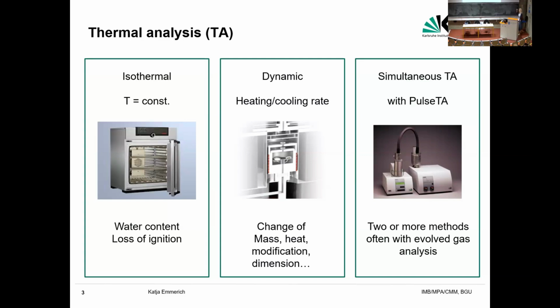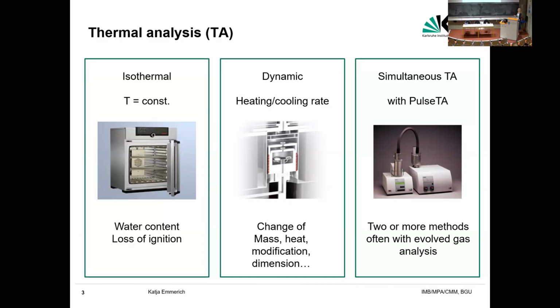And then you observe changes in different physical or chemical parameters. The easiest thing again is observation of changes in mass, but we can also observe changes in the temperature of our sample compared with a reference sample, and then calculate reaction energy. You can also monitor the dimension of your sample, so there are various applications or measurements that you can do.